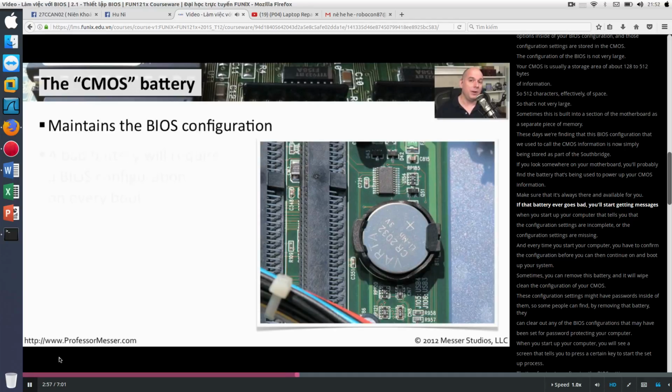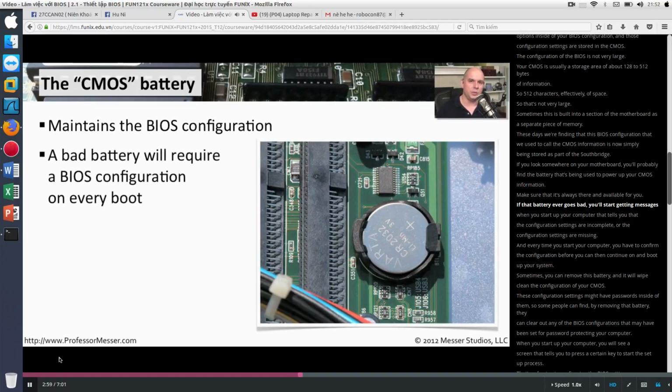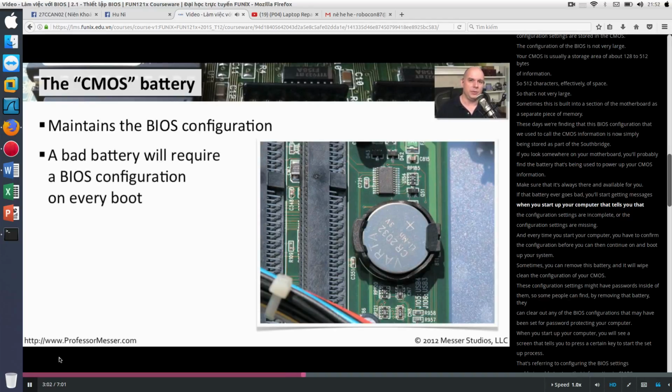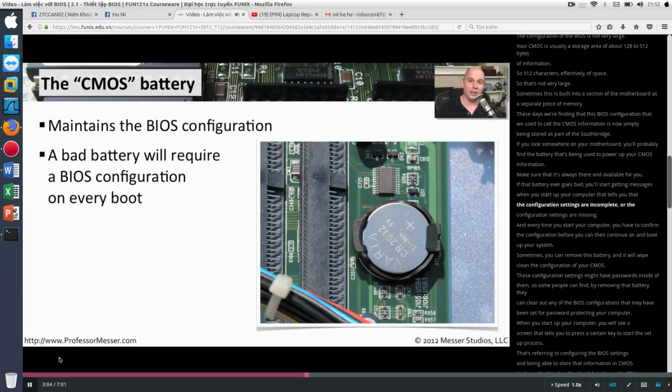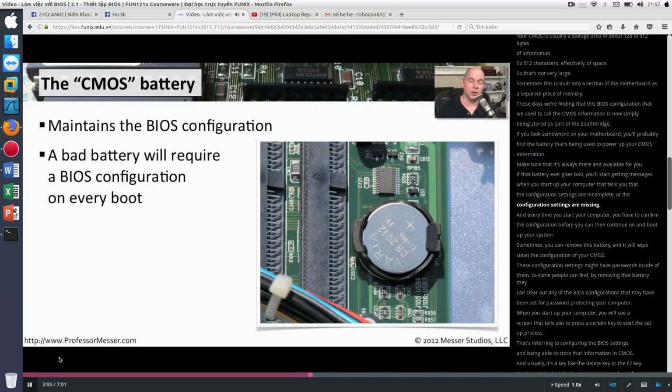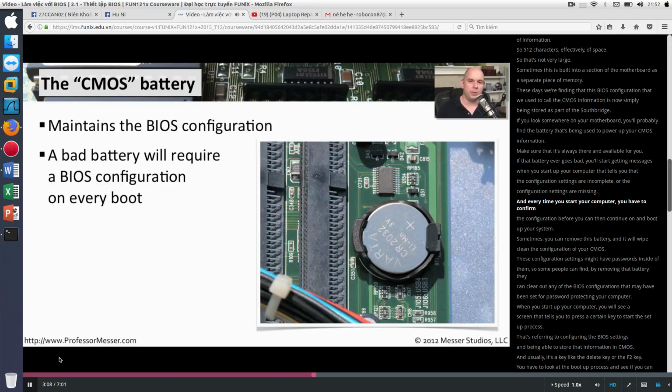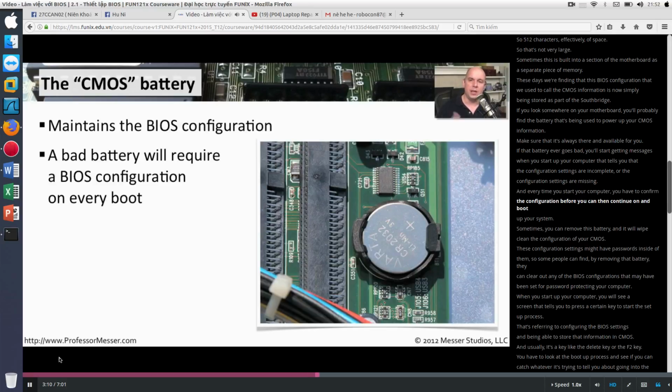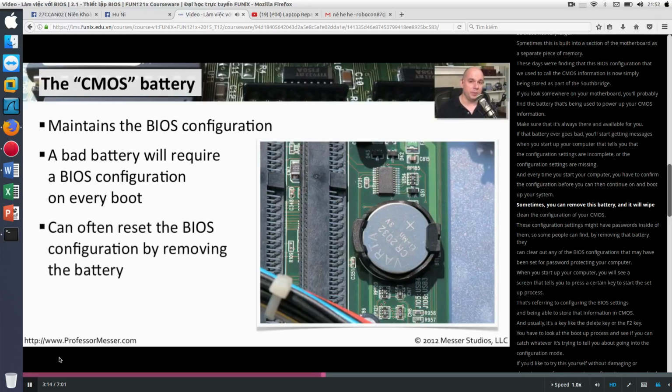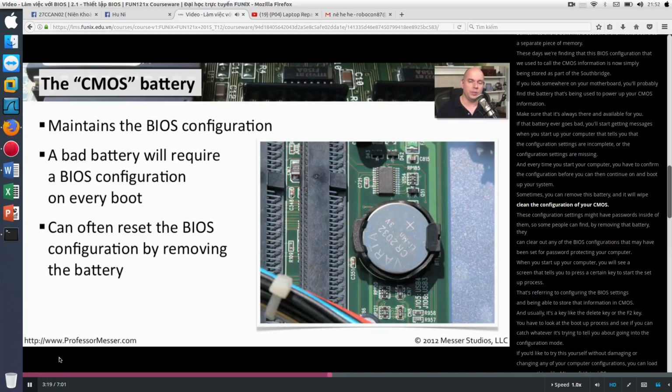If that battery ever goes bad, you'll start getting messages when you start up your computer that tell you that the configuration settings are incomplete or the configuration settings are missing. And every time you start your computer, you have to confirm the configuration before you can then continue on and boot up your system. Sometimes you can remove this battery and it will wipe clean the configuration of your CMOS.